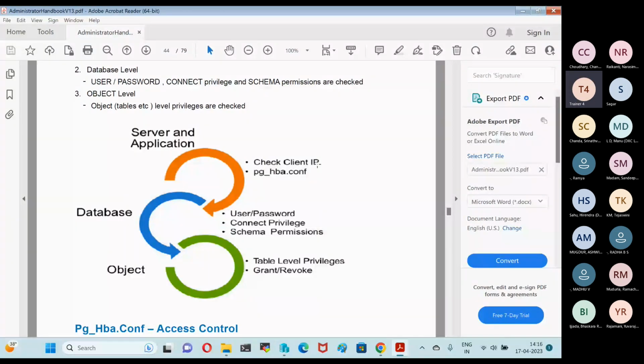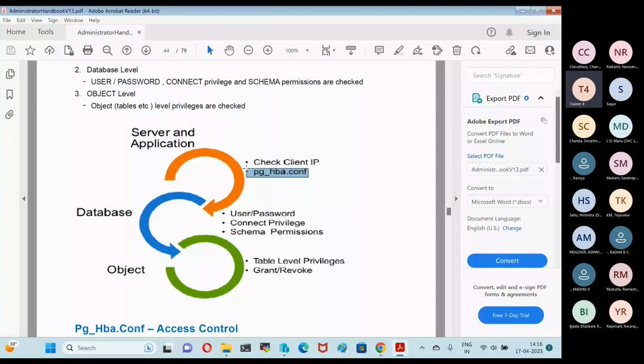This is where the IP address of the client is checked, and this is implemented by a configuration file called the hba.conf file. This is the file from which we implement the first level security.